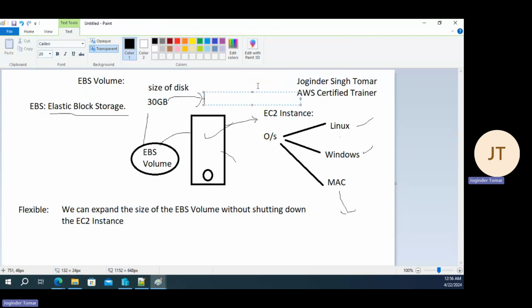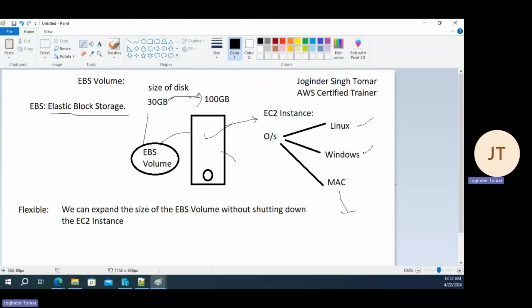We want to expand the size of the EBS volume up to 100 GB. So we can expand the size from 30 GB to 100 GB. We have no need to shut down the computer. We can do it online without shutting down the computer. So this is a good thing in the case of the EBS volume.